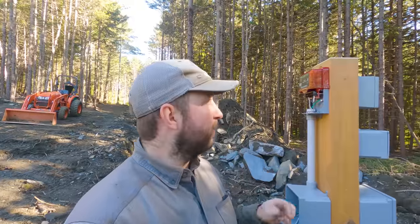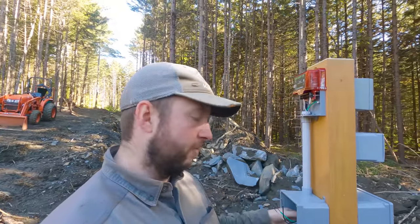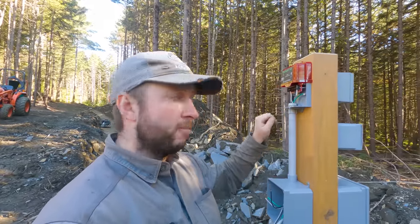Rather than wiring the pump up first, we actually decided to wire the alarm up first, mainly just to get the wires here out of the way. It gives us a little bit of a clearer run here in the main box. The alarm is really simple to wire up.